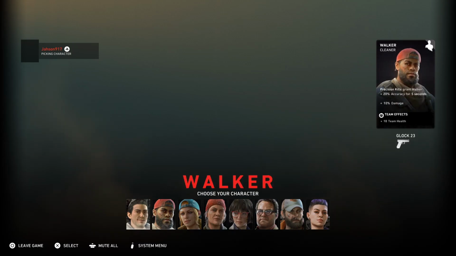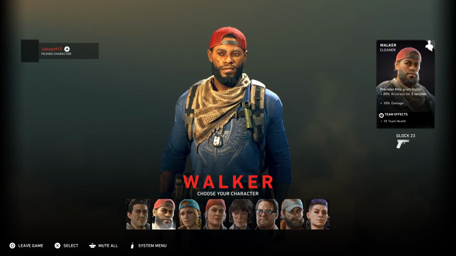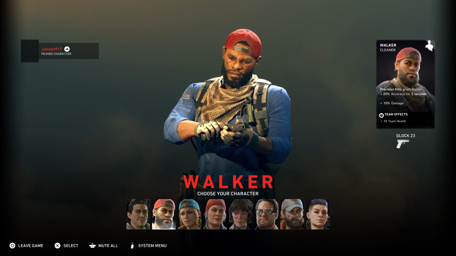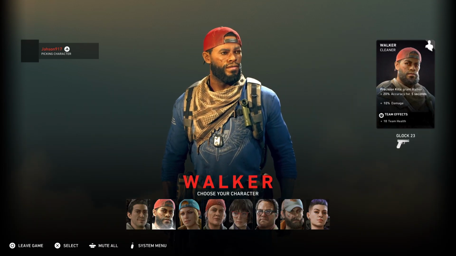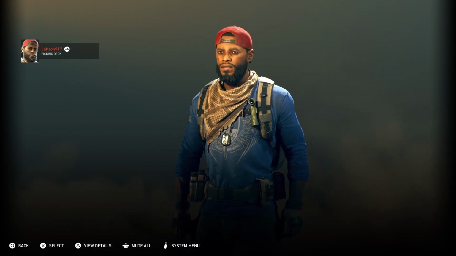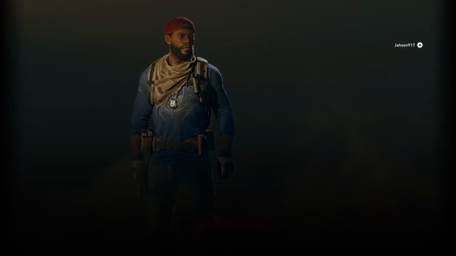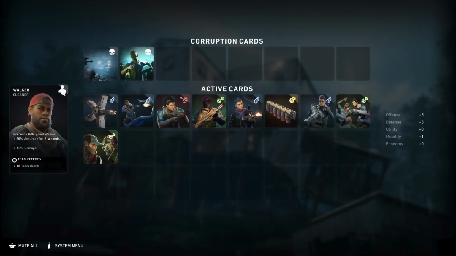Guys, let me give you some gameplay, not a full gameplay, just to show you how the build works. I'm choosing Walker because you get 20% accuracy for 5 seconds. It's good because you can shoot out those weak spots way easier since the accuracy is up. So let's go.